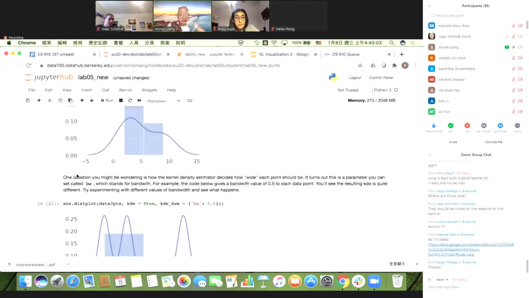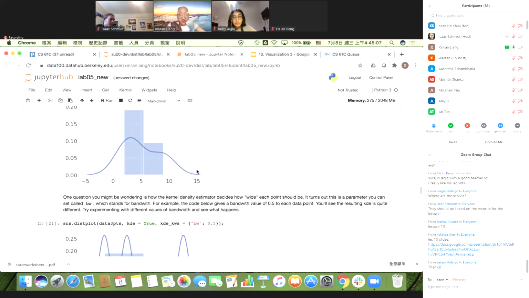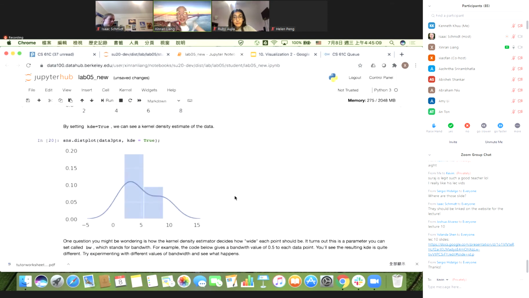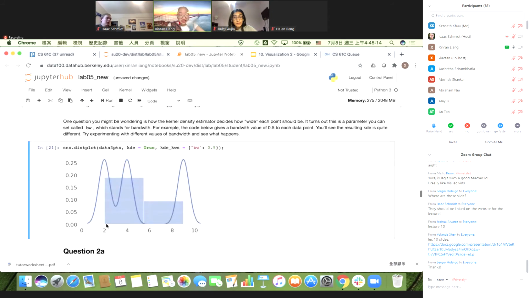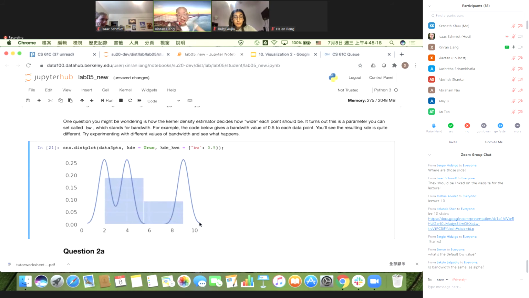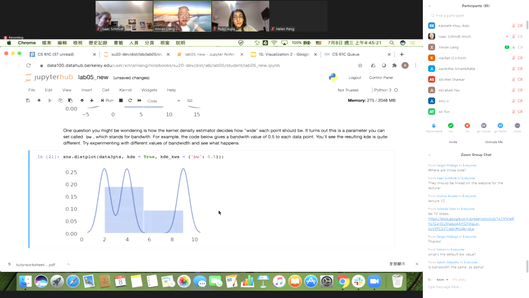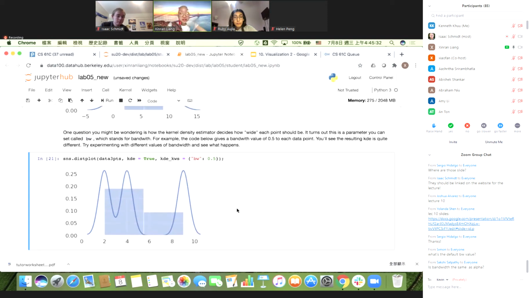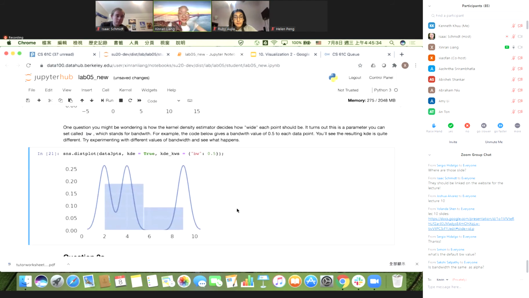Previously we had a pretty normal KDE curve after we set the KDE argument to true. However, now we have this pretty weird up and down KDE curve. This is because the width of the normal curve that you are putting on each data point is different from the previous one, so you can see a different shape.